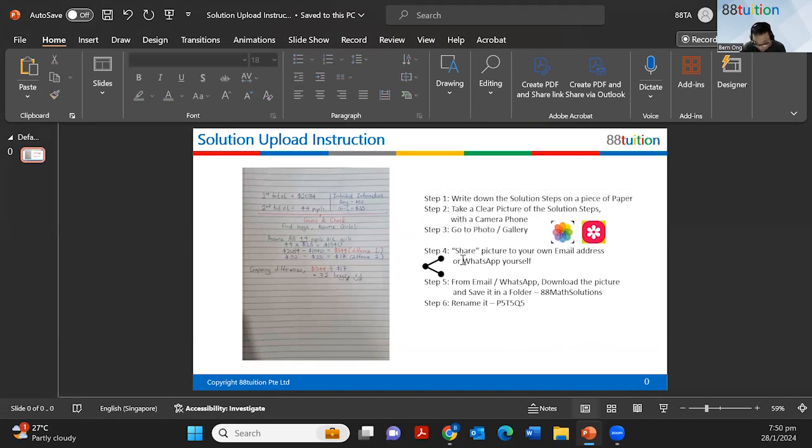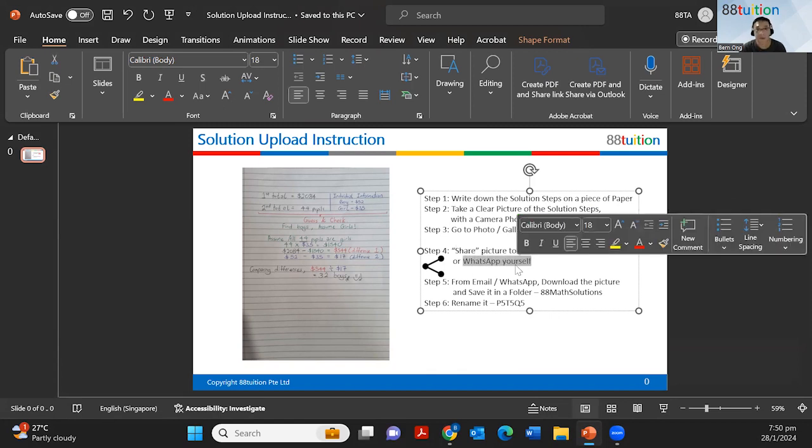After you take the picture, it will appear in the photo or gallery. Click on the photo or gallery, look for the picture, click on the picture, and you can click on the share button, the 3 dots with the 2 lines. You can email to yourself, or email your daddy or mommy, or just WhatsApp yourself. There is this portion where you can choose who to WhatsApp or email to. If you're holding your daddy's phone, you WhatsApp to your mommy and vice versa. Let your mommy know that you're actually doing some math.